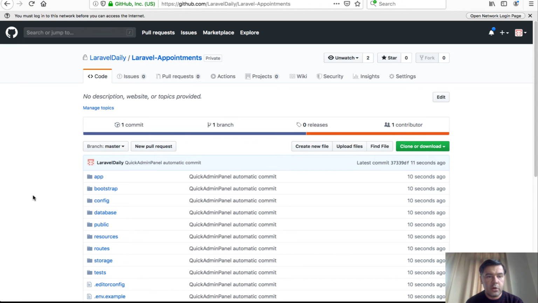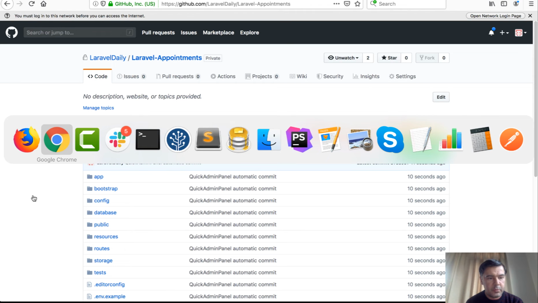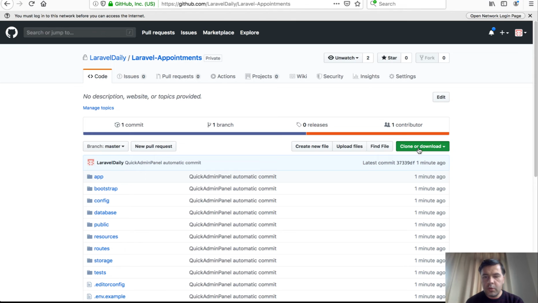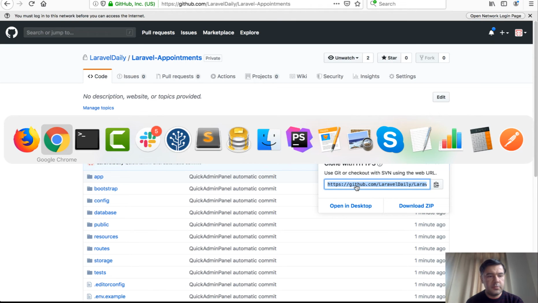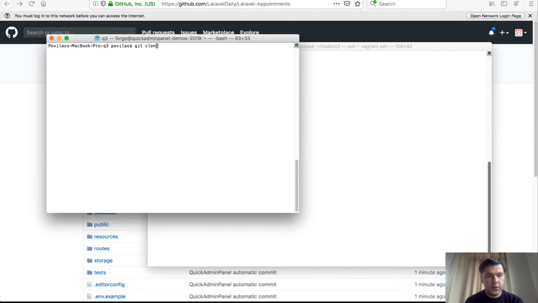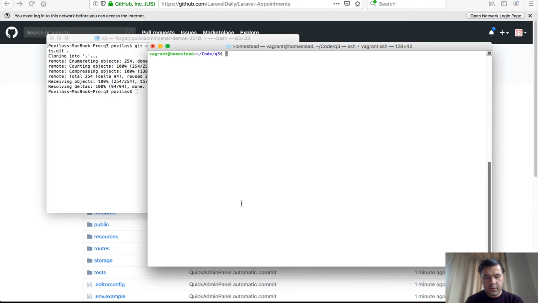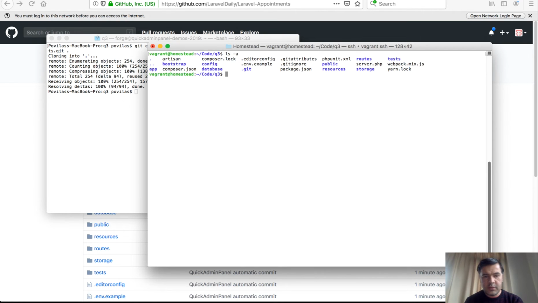I use Laravel Homestead for that, so I will prepare a folder, and in my terminal we'll clone it down. Okay, so we go clone HTTPS, and do git clone to the same folder. It will clone the code, and that's outside the Homestead, and inside the Homestead we check what is inside.